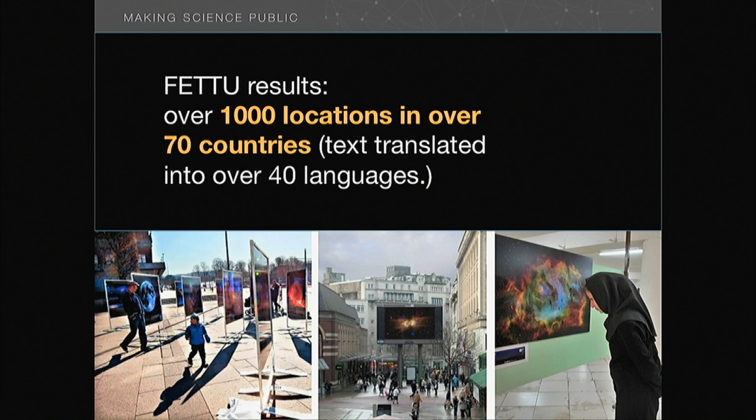So From Earth to the Universe specifically, we had about 1,000 locations in 70 countries with text translated in about 40 languages. Our language translations were all done by experts in the various countries, and they gave them back to us. And of course, there is a certain amount of trust that you have to take when it's peer-provided materials. I can't read 40 languages myself, but we have never had a complaint, which is really good. The exhibits ran from a community basement in Iran to a town square in Norway, and in the middle you see a large plasma screen in the center of Liverpool.